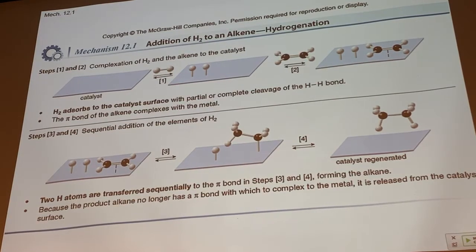Yes? I guess I'm a little confused why them getting kind of stuck to this plate. It seems like their mobility is way down, and so I don't know how they actually. Normally, I picture reactions as things running into each other. Yes. And it feels like that can't happen right now. Well, you'll end up with an alkene in very, very close proximity to a metal hydrogen bond. So that's how it happens, is that they're just close enough together that once they're on the metal surface, they will react.